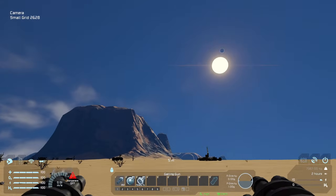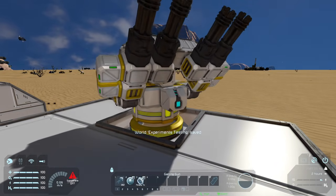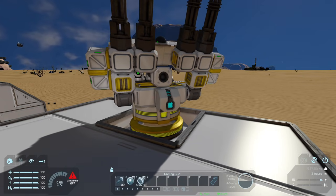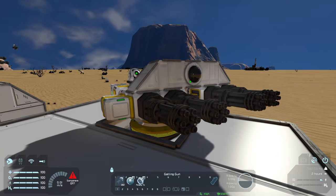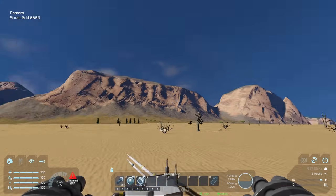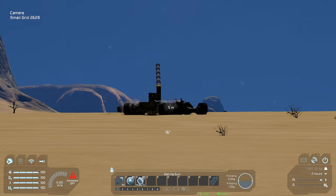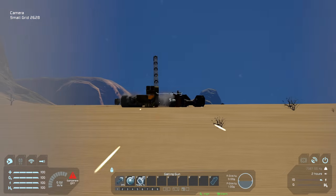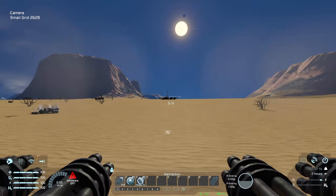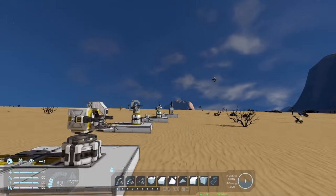It has a camera right in the middle — I used a merge block to connect both hinges and put the camera there so we can see perfectly and track up and down motion. Initially I put the camera on the antenna at the bottom, but when the turrets moved up and down the camera stayed static, so that didn't help. Now the camera follows the turret as it goes up and down, and it can shoot things in all directions. I think I just destroyed my wrecking ball crane.